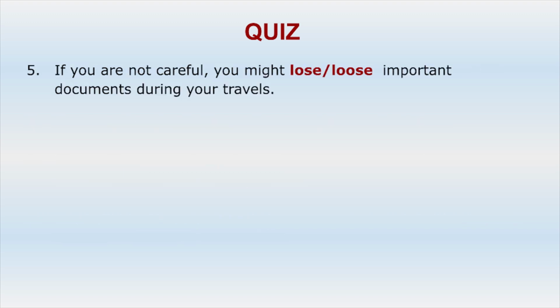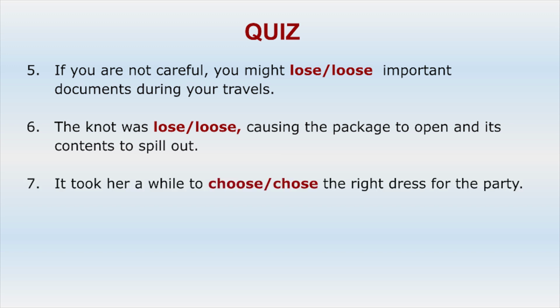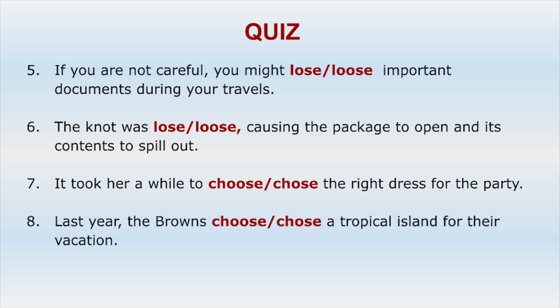Number 5. If you are not careful, you might lose or loose important documents during your travels. Number 6. The knot was lose or loose, causing the package to open and its contents to spill out. Number 7. It took her a while to choose or chose the right dress for the party. And number 8. Last year, the Browns choose or chose a tropical island for their vacation.